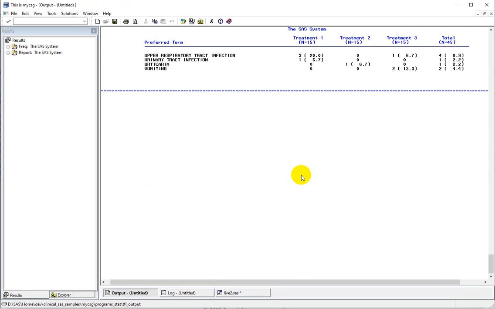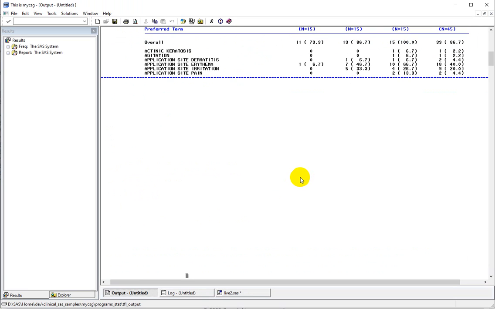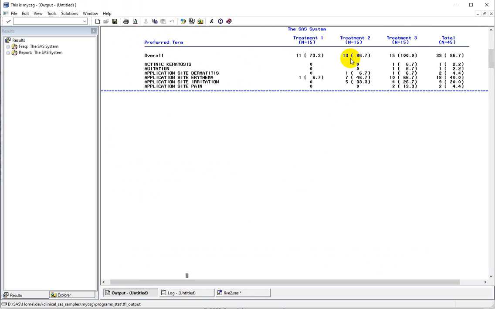So we have our report generated with the second set of input data, which had the same set of three treatments, and the total column as well. We have 15 subjects in each of the treatments, so the total is 45.